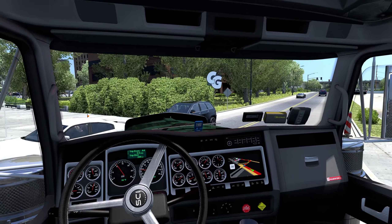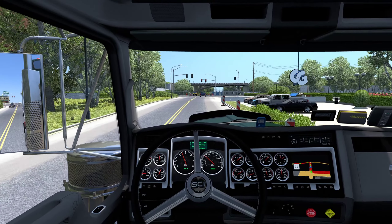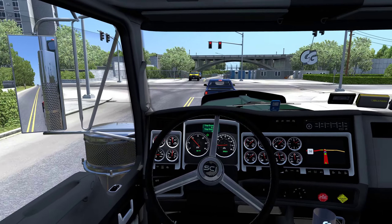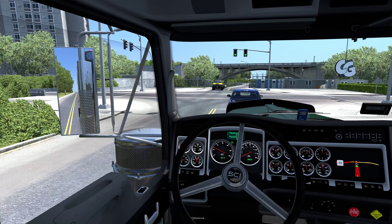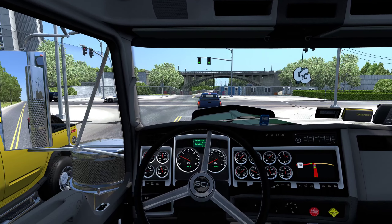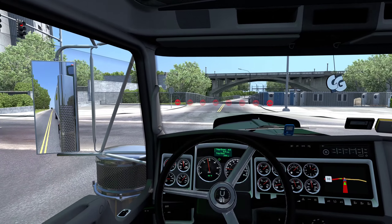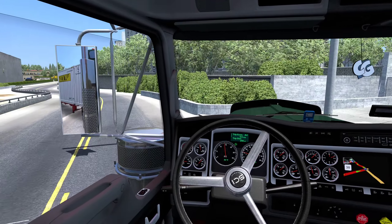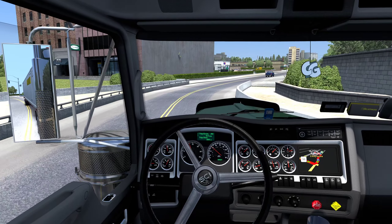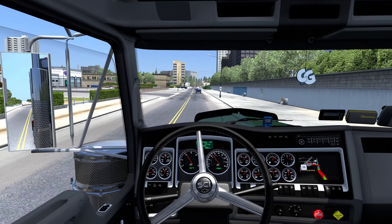A bit more fine tuning needed, but it's headed in the right direction — definitely amazing progress by SCS. Can you remember the mess we were in at the beginning of the beta, how bad the default sounds were? I forgot I was in automatic — I was looking for the clutch! The sounds are much better now; we have modders like Robinicus making amazing fmod sounds for us, and SCS themselves are stepping it up and improving engine sounds bit by bit, so we are getting there guys.